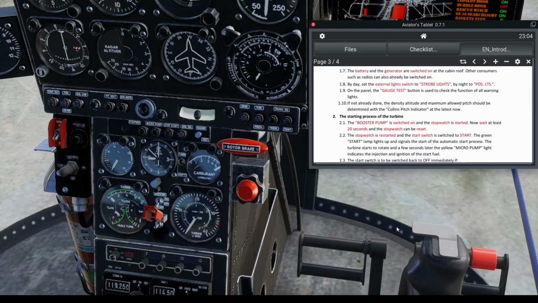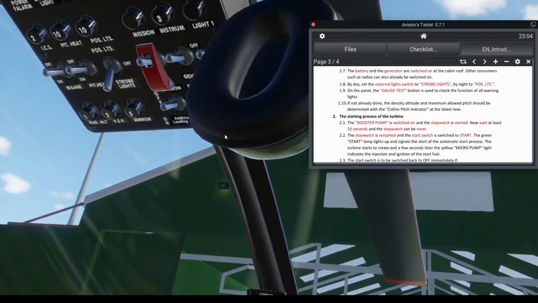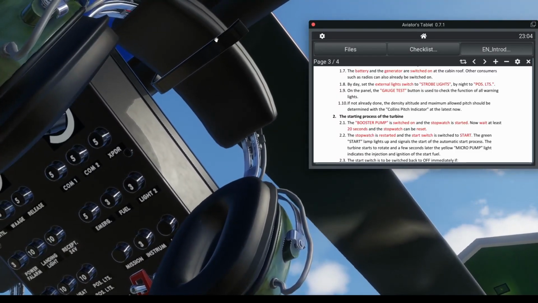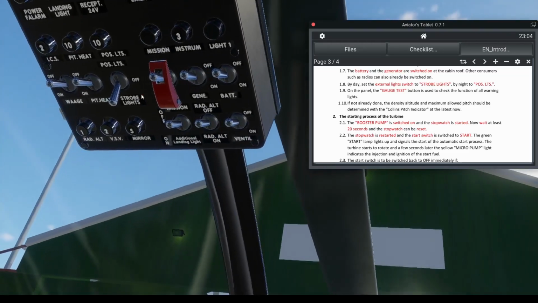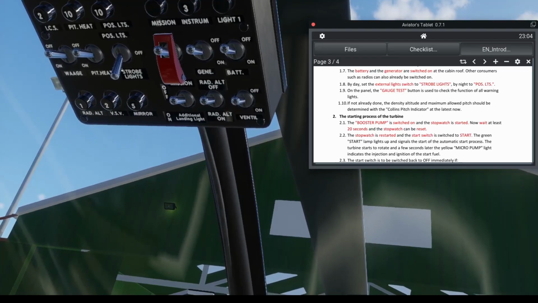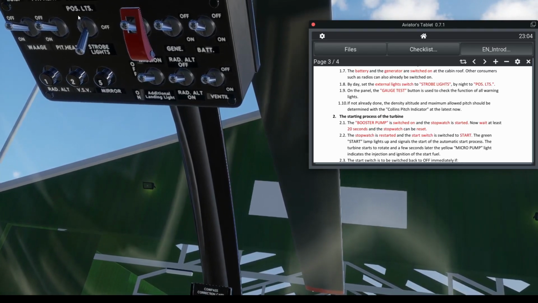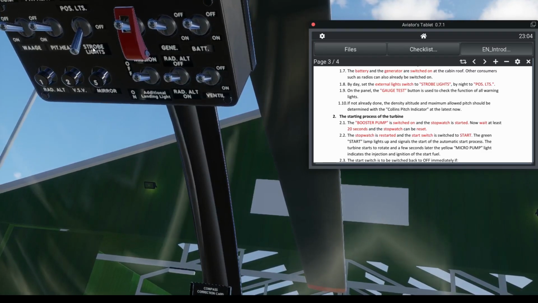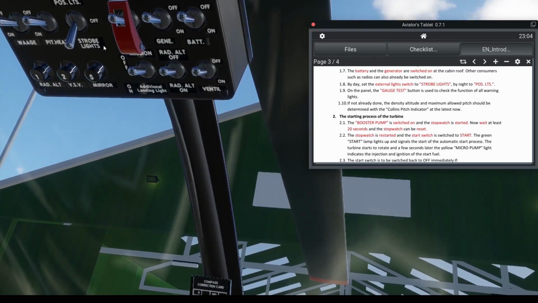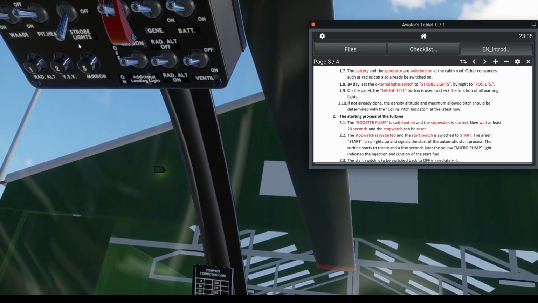Battery and generator switch. Okay, and that's why I like to do all the calculation of the pitch indicator before, because once I turn on battery and generator, I want to proceed with the startup. So you will find, actually I'm going to put on my headset, and this guy remains on strobe. It's like the, how do you say this, anti-collision light. I put it on strobe, and at night you're supposed to be putting it on POS. But on strobe, all the lights will light up. On position light, only the position light will light up. So I kind of always leave it on strobe.